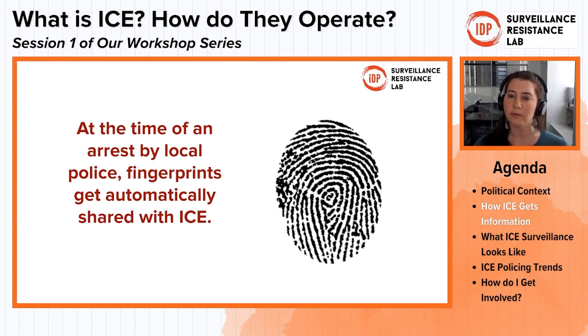So basically, if you're arrested by the police and you're fingerprinted at a precinct when you go through central booking, those prints are automatically shared with a database that immigration has access to. And then they might be able to determine whether you are someone that they want to target for an arrest. And along with the fingerprint information, often place of birth is shared. So someone who might already be in DHS's system, so for example, if you have a green card, immigration already has your fingerprint information because you had to share it with USCIS when you applied for your green card. And they might have a hit in their system and then look into whether or not they believe you could be at risk of deportation.